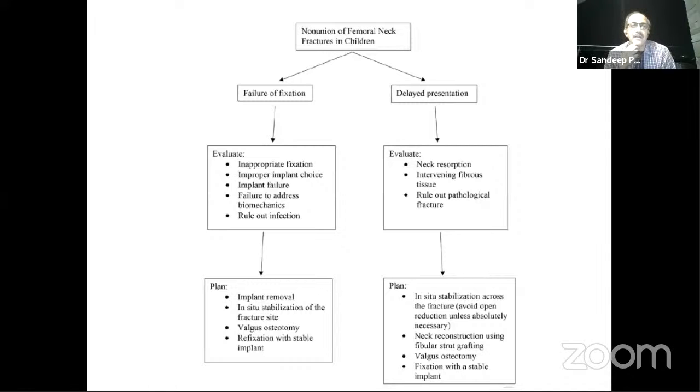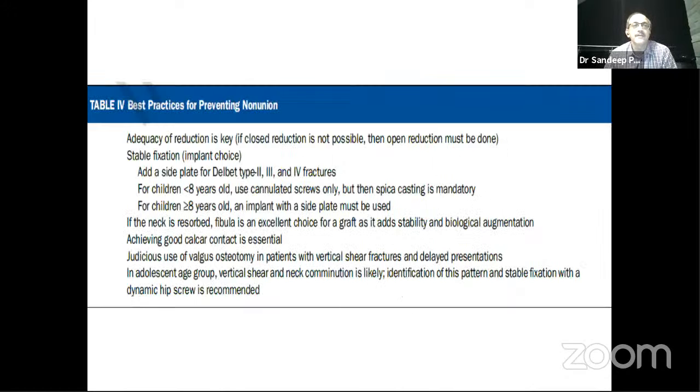Failures of fixation, improper fixation, improper implant, failure to address the biomechanics, and rarely infection. Remove the implant. Again, here, if the bone stock is good, a simple valgus osteotomy and a stable implant should do the trick. To prevent a non-union, adequacy of reduction is the key. A stable fixation, a side plate should be added for type 2, 3, and 4 fractures.